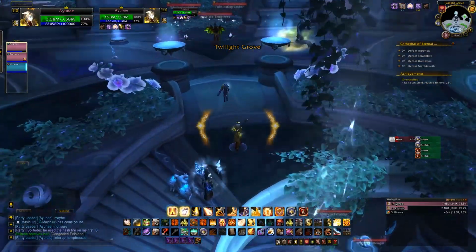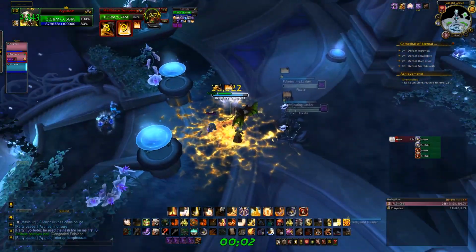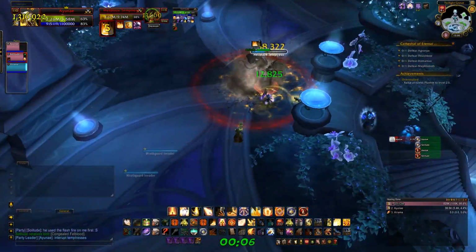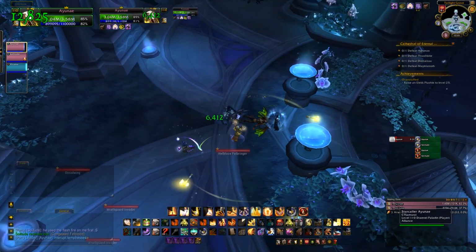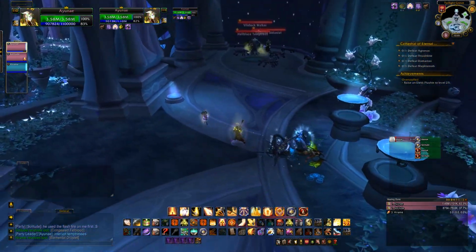At the top of the staircase we come into this Twilight Grove area. We meet another Hellblaze Temptress along with these Fulminating Lashers. These lashers just fixate on a player and chase them, and if they reach that player they'll explode and deal damage to the whole group. However, they have very low HP, so you can kill these very fast and then switch to the Hellblaze Temptress afterwards.